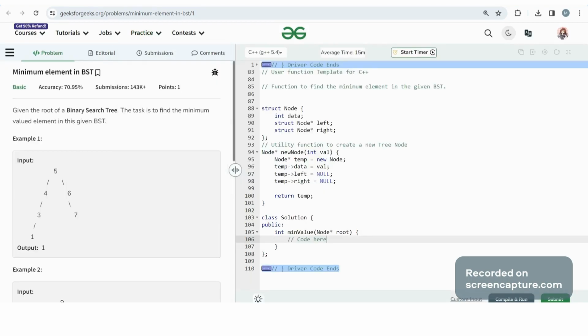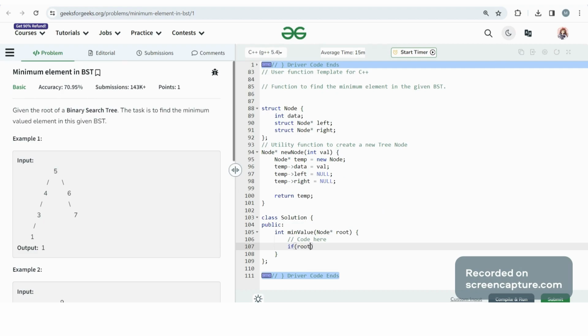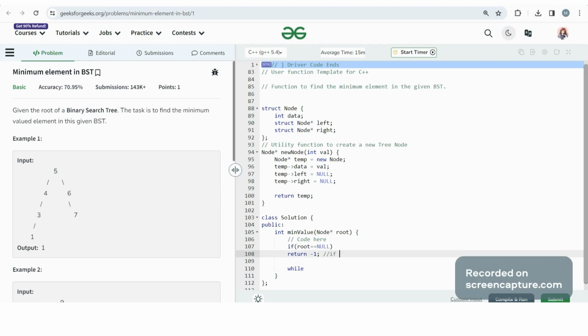Now let's implement the coding part. If root equals null, then return -1. Now we will start traversing. This handles the case where the tree is empty, or we don't have any root.